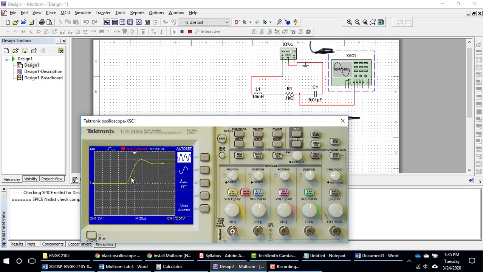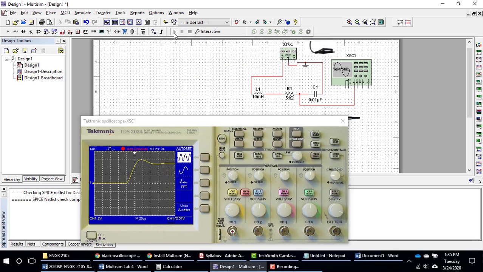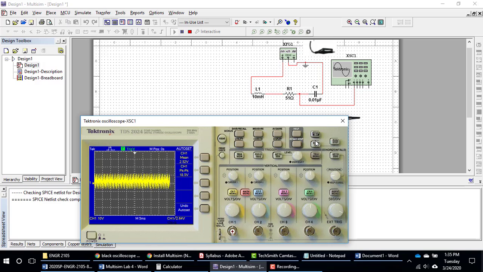Okay, and what we see is just barely a hint of an oscillation, but to see the actual oscillation, I believe it tells us to change this back to 51. So I just type 51, ohms is over here. If I restart the simulation, restart the oscilloscope, take one screen worth of data. Well, no, let me auto set first. And then take one screen worth of data and stretch it out. I see the familiar oscillations that we were getting in the lab last time.